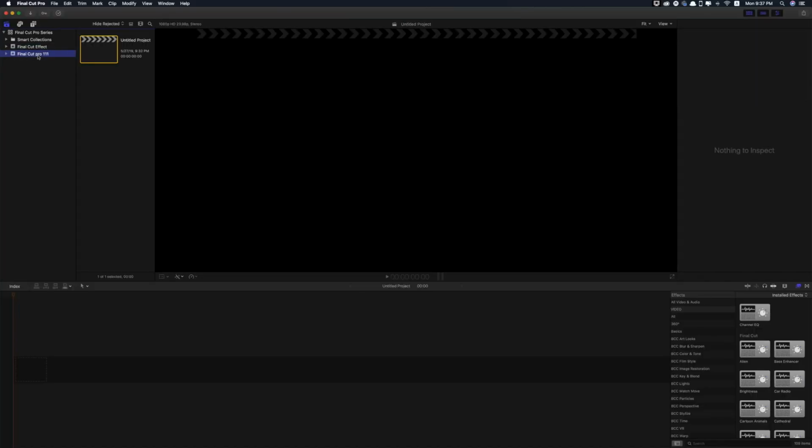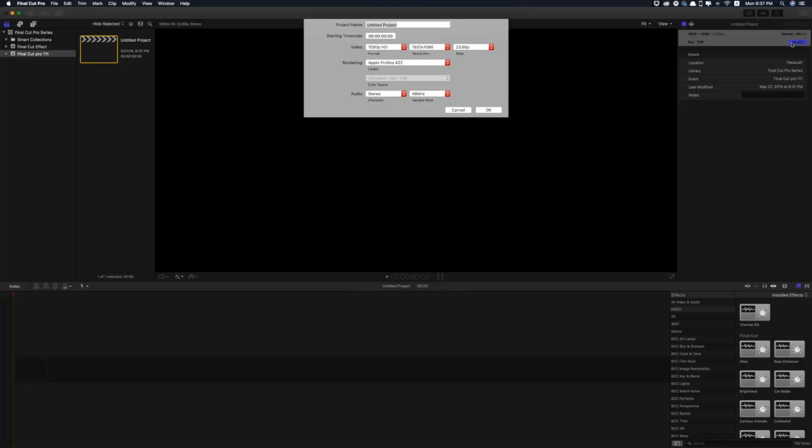But if you look at another event which I just created, it comes with the project. And this project, as you can see, I haven't selected any setting at all. So click on that one and come to the right hand side. You can modify it later. You can adjust it later, it's up to you.